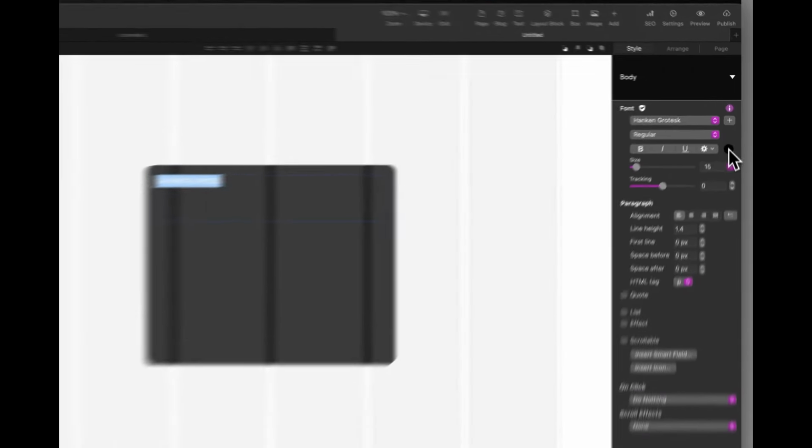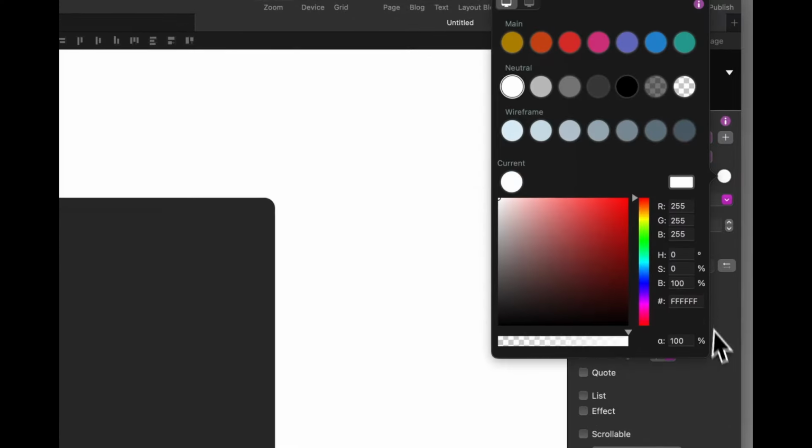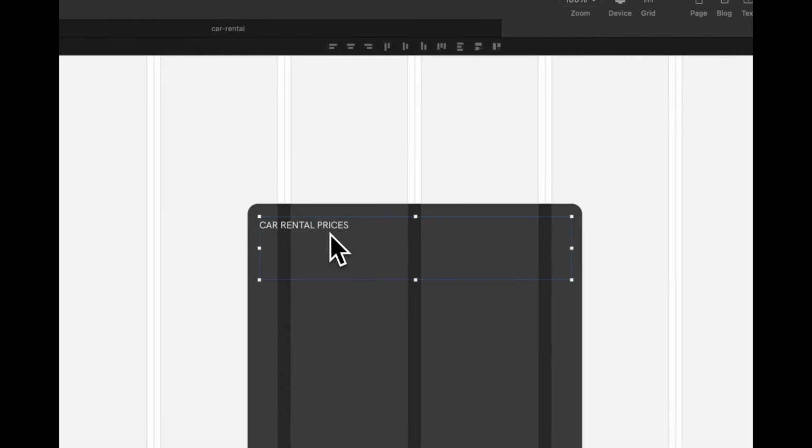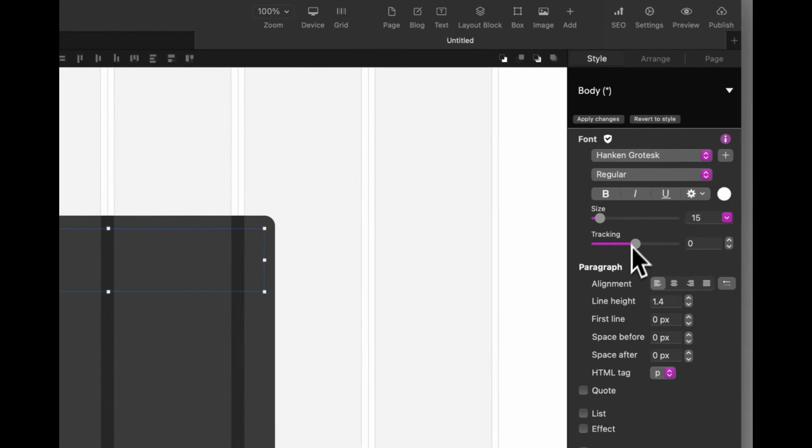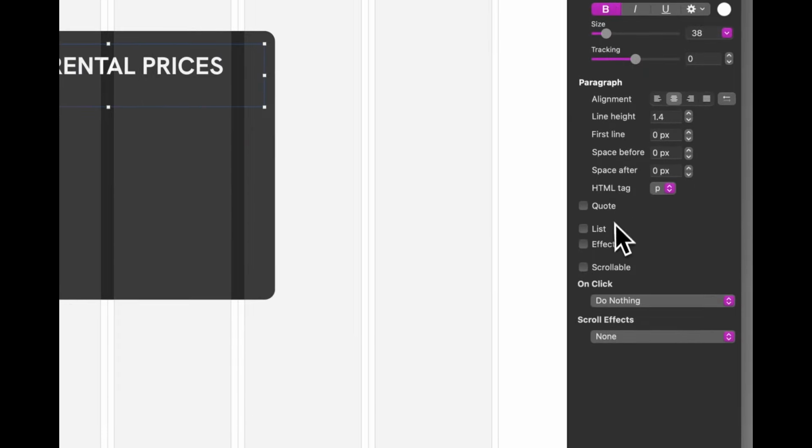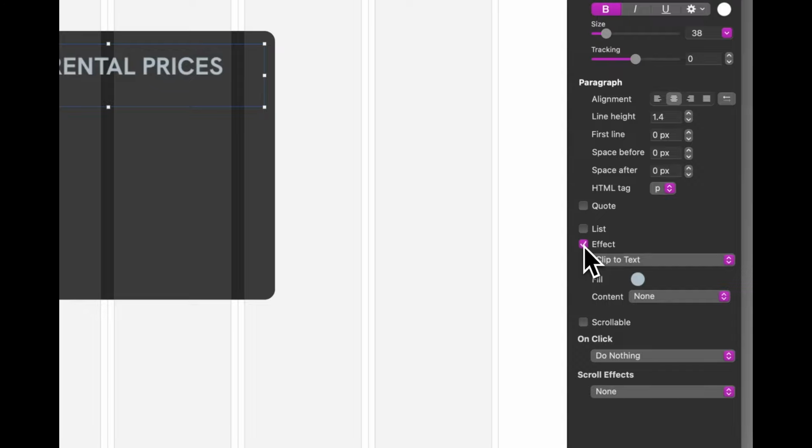And we shall make the text white, and we will increase its size to be title size. We'll make it bold, centered. Let's put an effect, because on the website they do this.